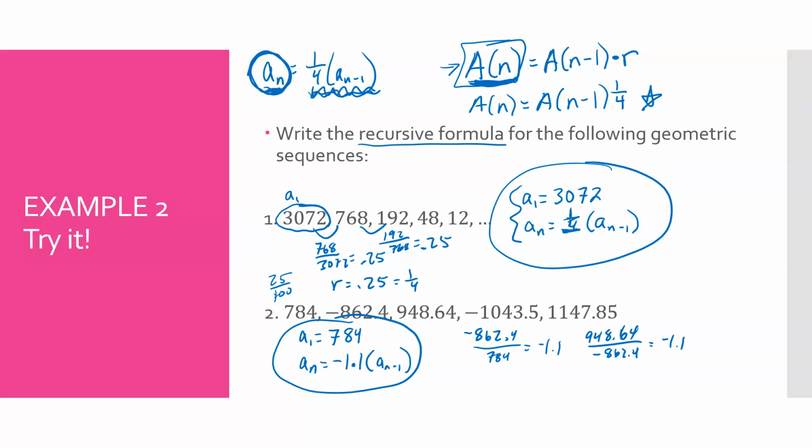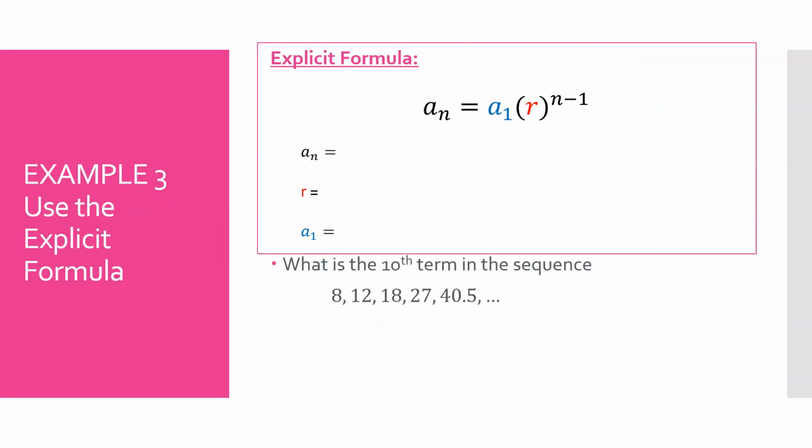Okay, so that's recursive, the rewind, but the downside of recursive is that you always need the previous term. So it's okay to use recursive if you're finding the first few terms, but if you ever want to find a higher number term, like the 8th or the 9th or the 10th or the 20th, you want the explicit formula. Remember, the explicit formula is the one where you get to just plug in for n, so you can use it to find any term n. That's why we like it. Even like the 100th term.